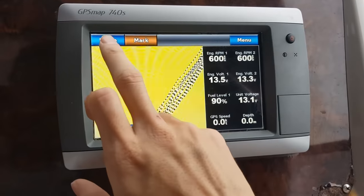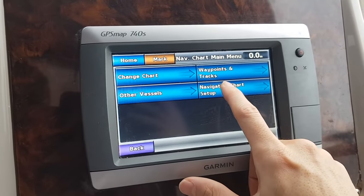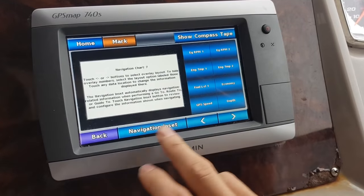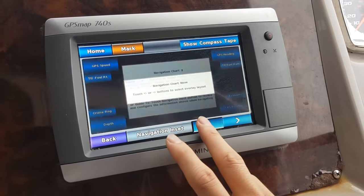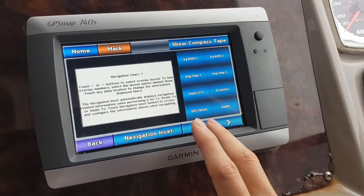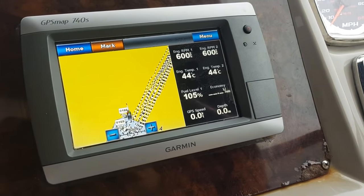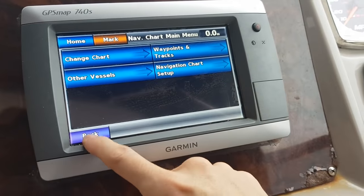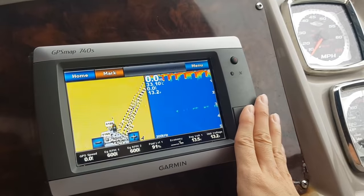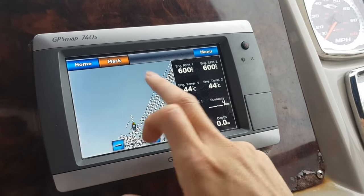Okay, now the last part is I need to change the chart type to what I'm comfortable with when I'm sailing. So I press this. I change the overlay number. Change it to the temperature. I'm more comfortable with this page. Okay, so all of my parameters are on my screen. Anytime I need to bring back my sonar, just hit home, combination, and use chart and sonar. So this will show the sonar depth. Okay, so I'm going to return back to my sailing chart here.